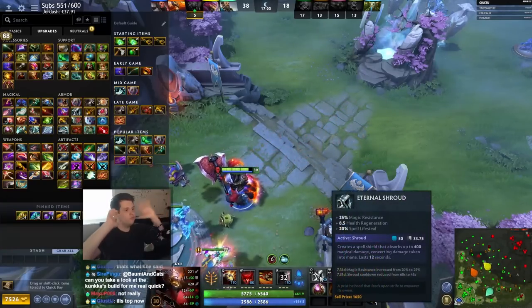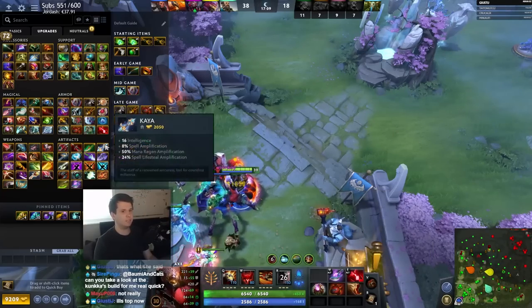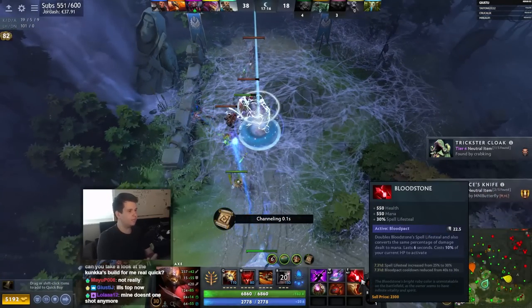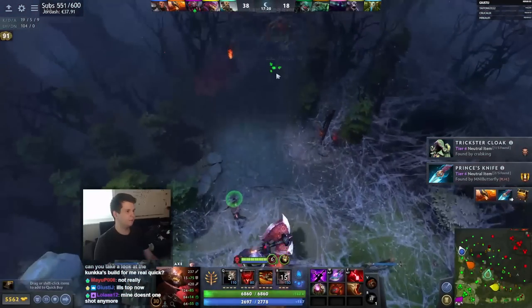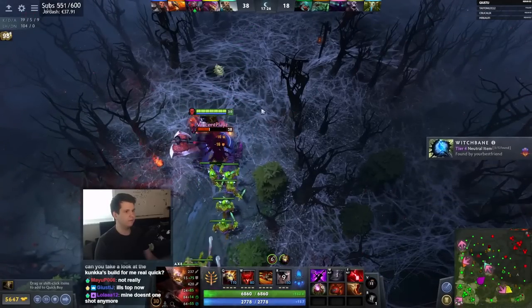And then, do I keep Eternal Shroud? I don't think there's a good reason to keep it. And Kaya and Sange is probably better. So we have now really leaned into Spell Lifesteal. If we activate this, we get a whole bunch of Spell Lifesteal for a moment, and with that, I'm hoping we should be able to survive through even the Spectre's nonsense.